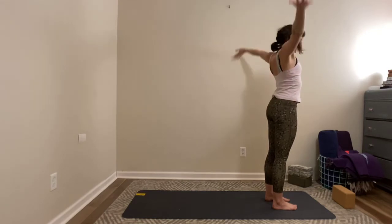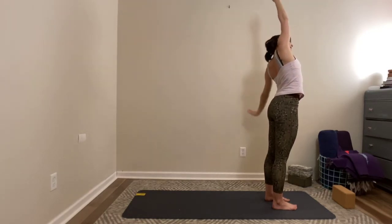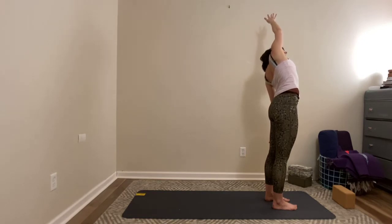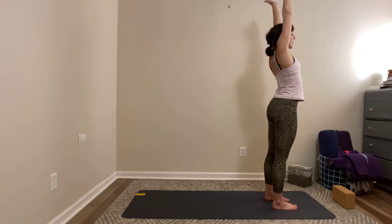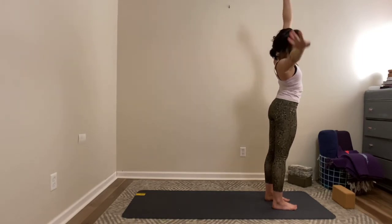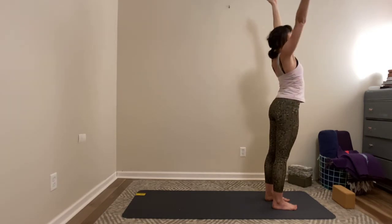Inhale, bring your arms up. As you exhale, turn your left palm to face out. Bring your left hand to your left thigh. Right arm goes overhead. Inhale to the center line, turning the left palm back to face the center. Exhale, right hand turns out and you fold to the right. Inhale to the center, turning both palms parallel.